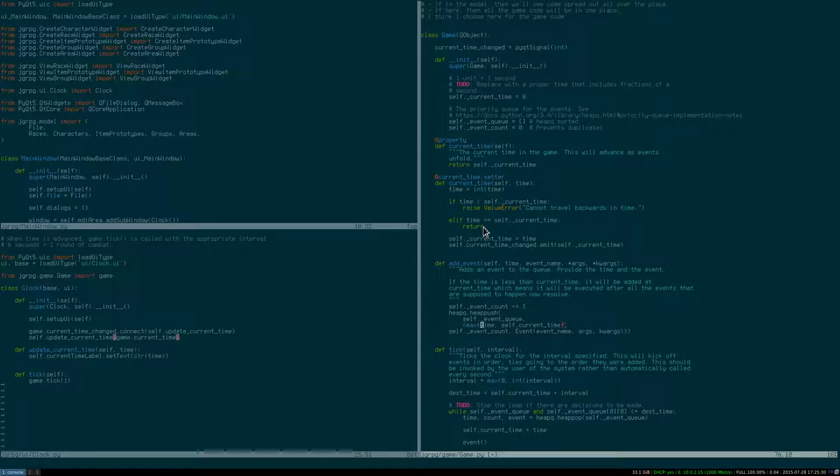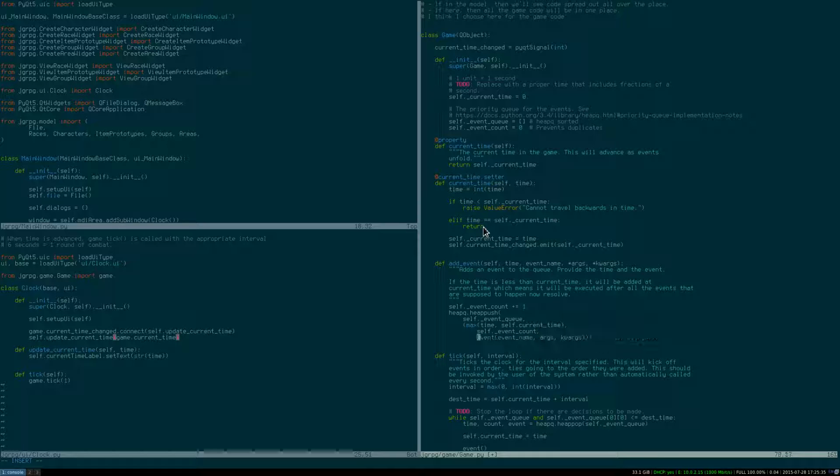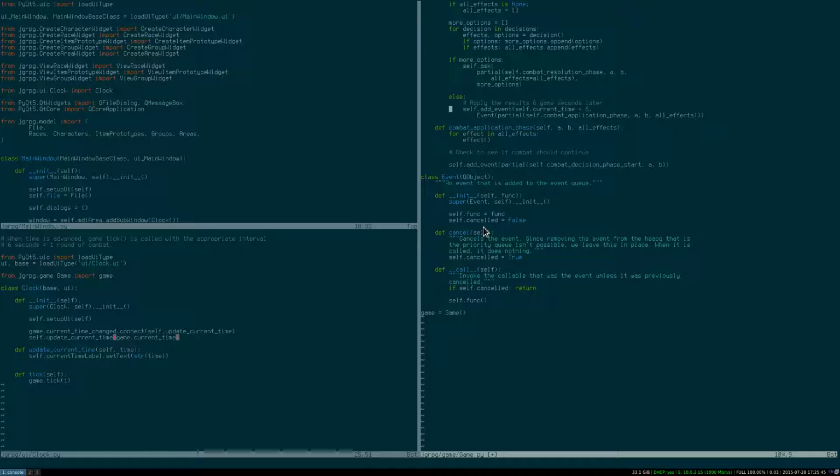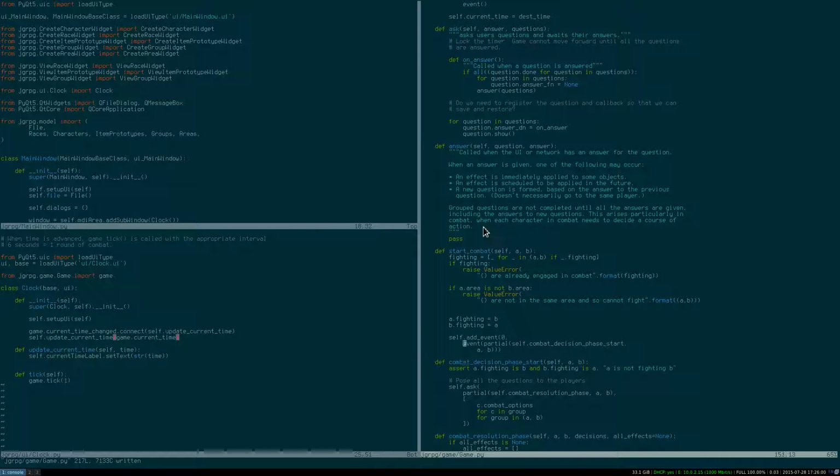Okay. And the third item is the event. And so event is going to change. I really should do this. Why?